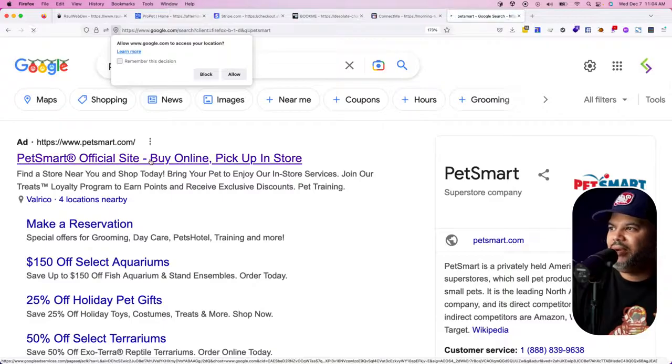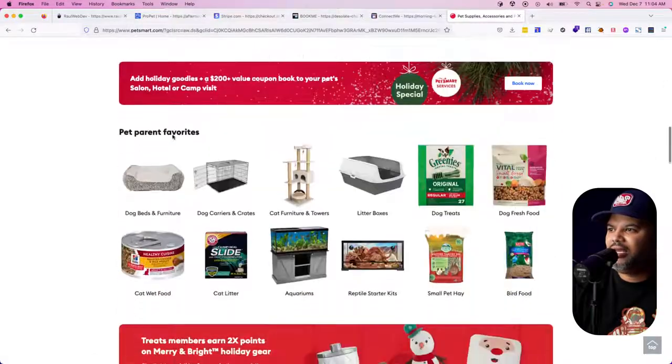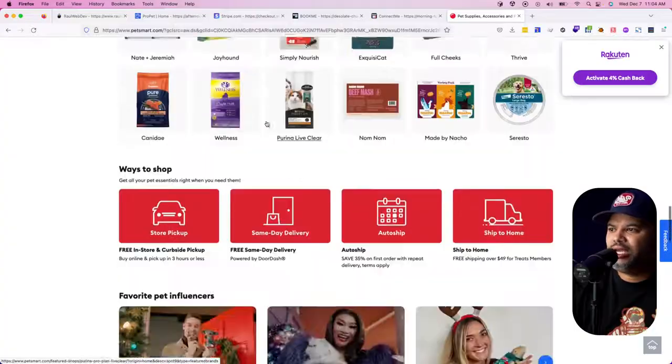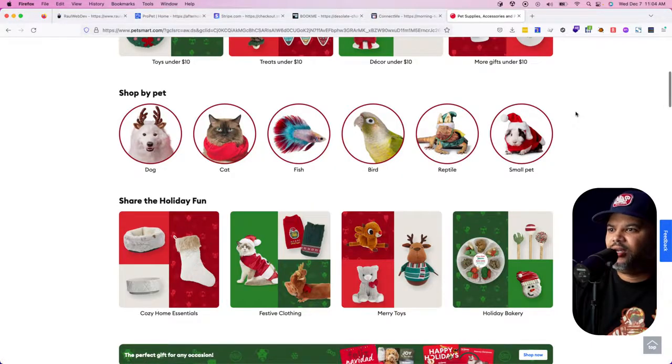PetSmart.com, right? So imagine you're gonna build PetSmart.com. Do you see any animations popping up like that on PetSmart.com? No, right? So remove all those animations. It just makes your work look tacky and makes you look like a beginner in the front end, because you're like, oh, he just learned how to do animations, so now he's just putting animations everywhere. That's what it lets me know.